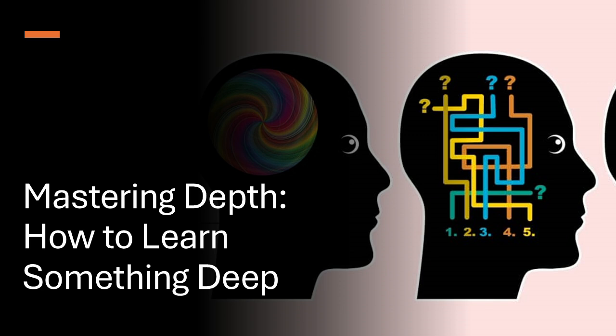And that shift in mindset can be incredibly empowering. It frees us from the pressure of perfection and allows us to approach learning with a sense of playfulness and curiosity. It makes me think of how children learn. They're not afraid to experiment, make mistakes, to ask why 100 times. They're driven by a pure desire to understand the world around them. Maybe we need to tap back into that childlike wonder.